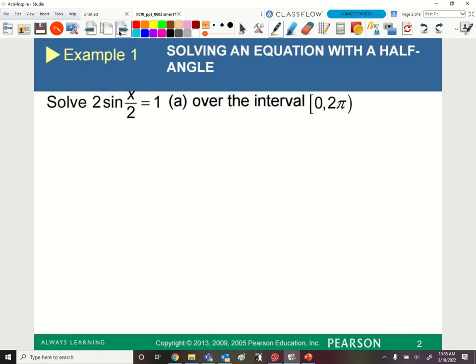So, we're starting off with a different type of problem. These are half angle problems. It's not going to be much different, just going to be a half angle. That's what is happening to my x value. On the previous problem that we were doing in the homework, we had the x by itself in parentheses. Today we have something else inside the parentheses with the x. So if I write this out, sine of x over 2, close, equals 1.